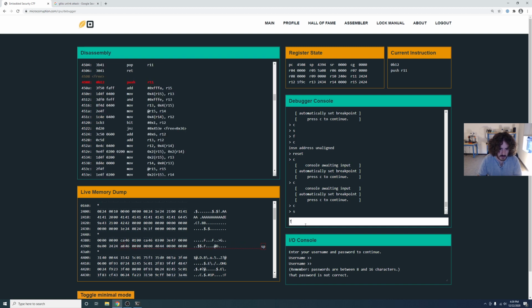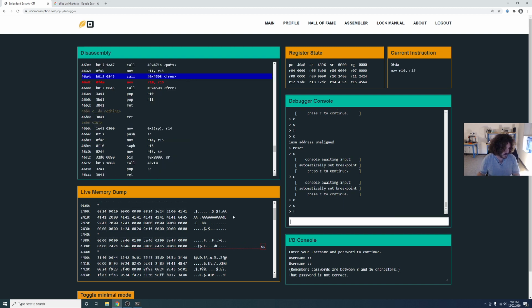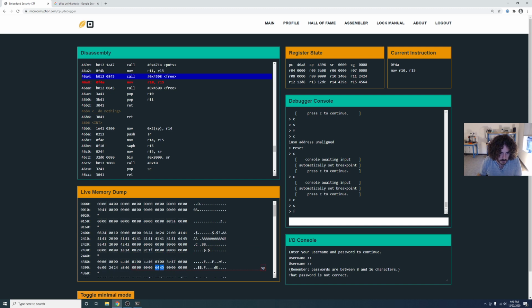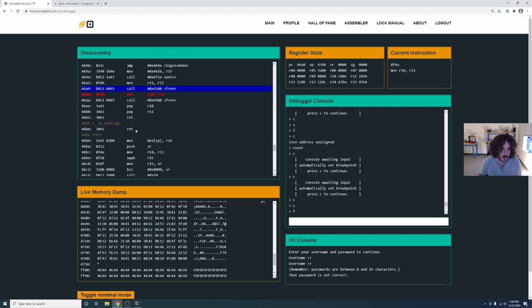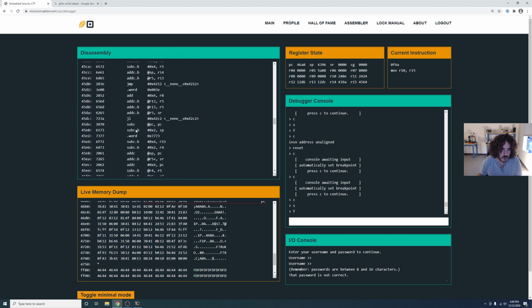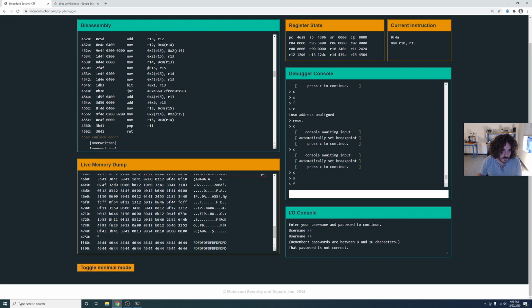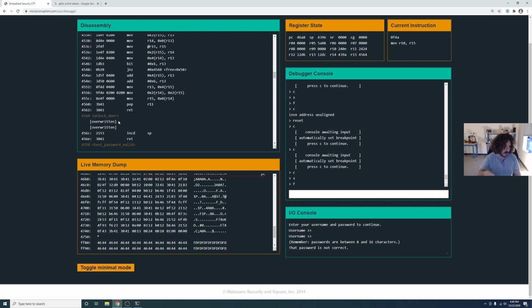We're going to jump into this, and then you can see here we've overwritten this address on the stack. This is a return address, and we've now written the return address of unlock door to the stack. But if we go and look at unlock door, we've corrupted it. We've overwritten data here because it's tried to fix up that data.